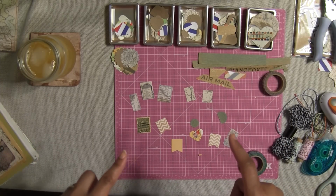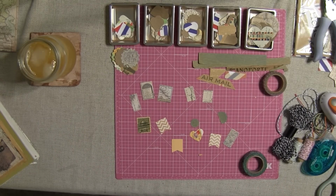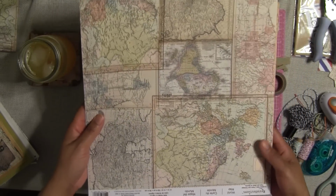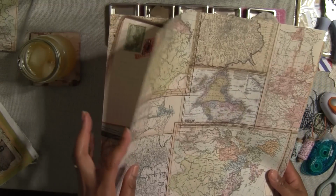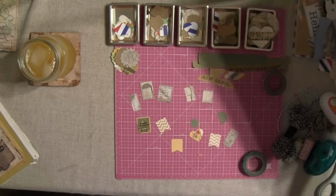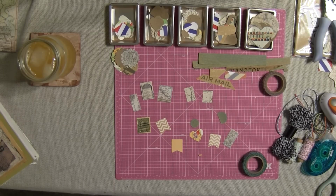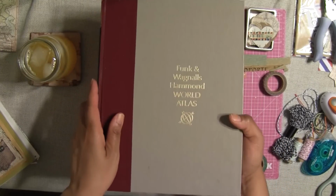I use a whole bunch of different punches and I just started punching out every single thing that I could. I'm using the paper pad that I bought at Michael's, which is a map. Let me show you, because I already demolished one and I bought two. So this is the paper pad that I actually use to make all these little punch outs. And I also use some map books. Where is it? Oh, here it is. I also use an old book that I had upstairs.